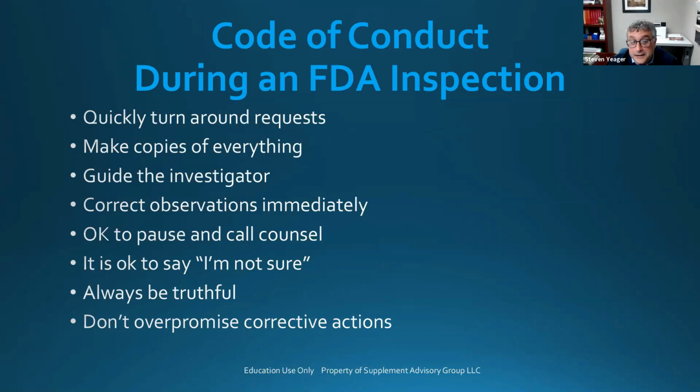I think it's good to have a balance of both, because if you have a simple document, it's solid, get it to them within a few minutes. That shows something. But if you don't have it, if you think you need to review that document before you give it to them, you can totally give it to them the next day. I mean, they're not going to ding you for that at all. I think you have a number of days to get documents to them that they request. But yeah, quick turnaround can be good, but also don't take the time if you need it.